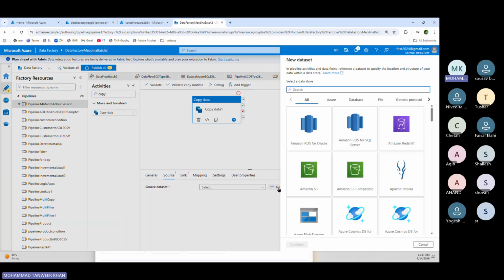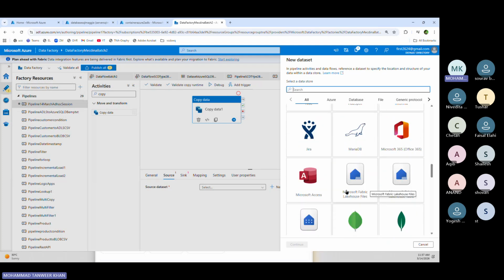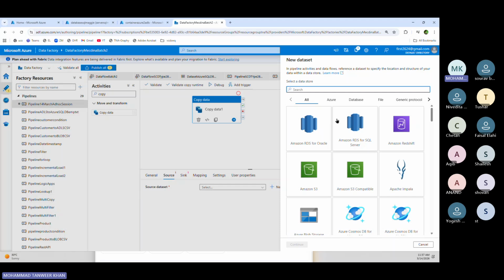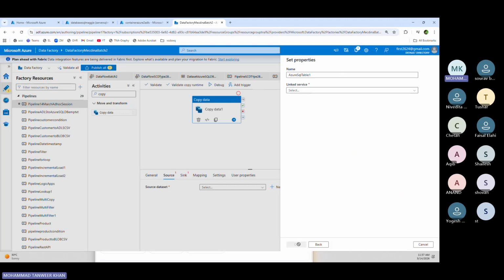Okay. And please, if something is not clear, stop me and ask. Okay. Is the page fine? Yes, sir. Okay. So then here it is asking you the options. See, it has given options for Amazon Redshift and all these things. A lot of options are there which can be considered as source. My source is Azure SQL DB, so I will mention here Azure SQL database. So see, I'm getting this option. I selected this. Click on continue.